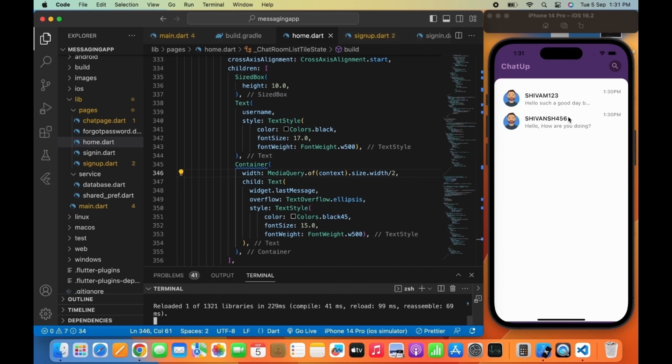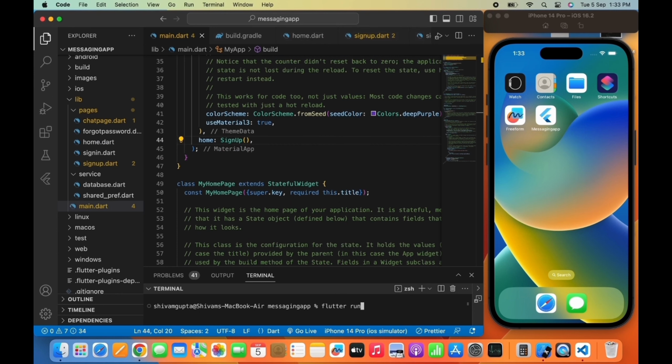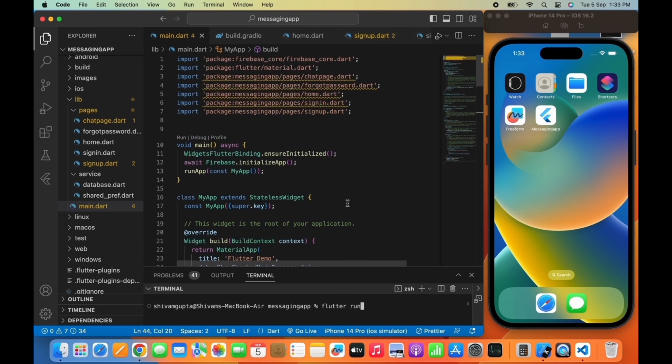If you close this app and again open the app from the home screen of your device, then you want to come directly to the home page and click on any of the previous chats and start the chat with the specific user, rather than signing up again and again, moving to the home page and searching for the user and starting the chat.